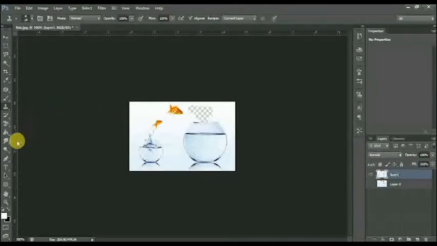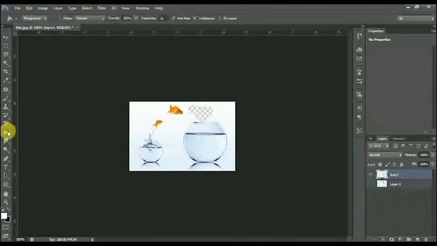Now we can also give a little more effect with the Smudge tool. Select the Smudge tool and use the darker area. Press mouse and just drag a little bit to give a little bit of effect from the adjacent color. So this gives a neat finish to the top.